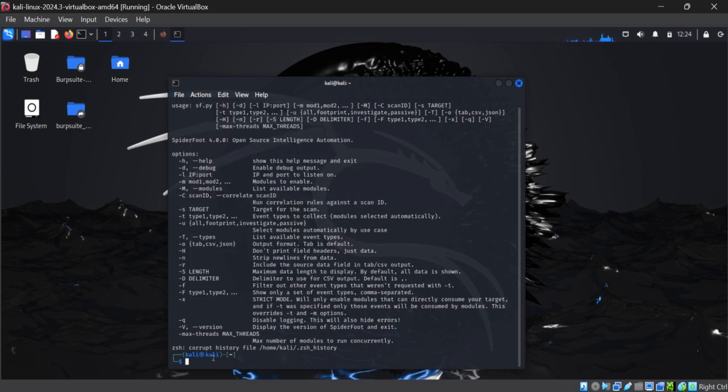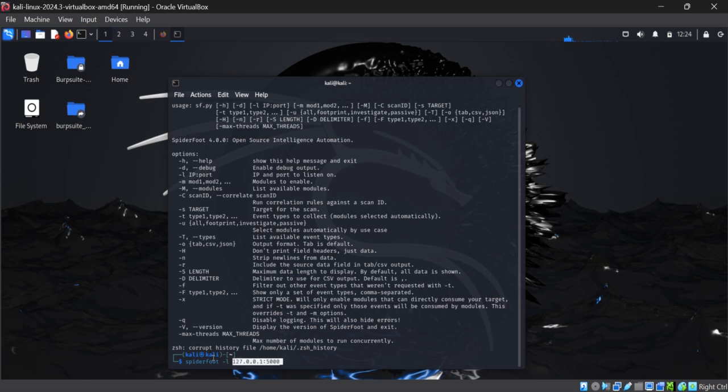What you need to do is put your IP address with a port; I'm going to put my localhost IP address with port number 5000.